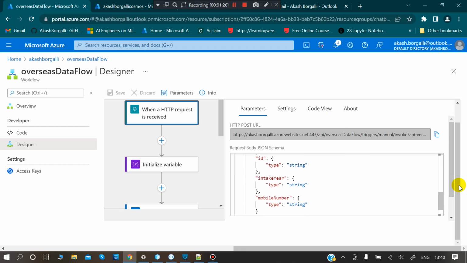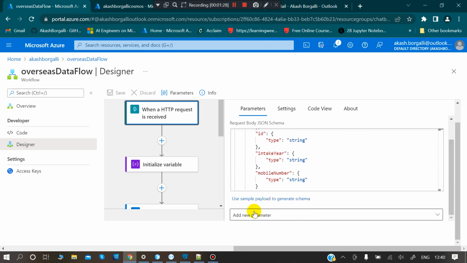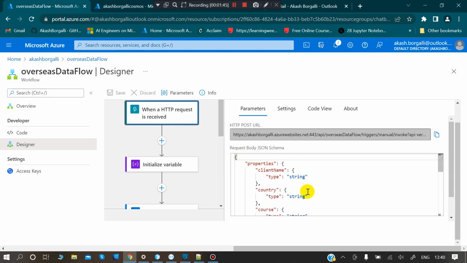There is an option that comes up, use sample payload to generate schema. If you click on this, you give whatever payload the logic app has to take in, and it automatically generates the JSON schema for you. If you need any changes, you can go ahead and change its type. It's totally up to you.